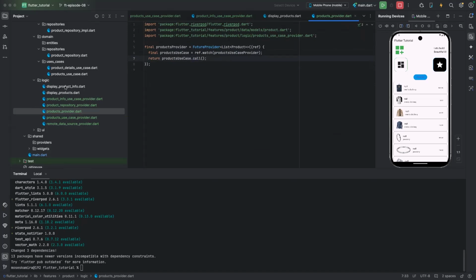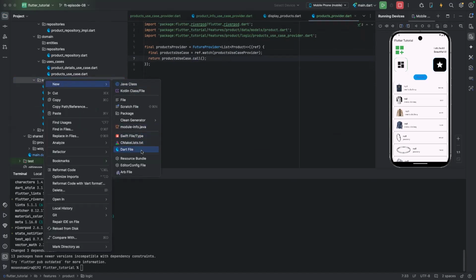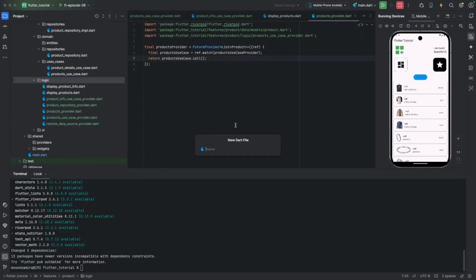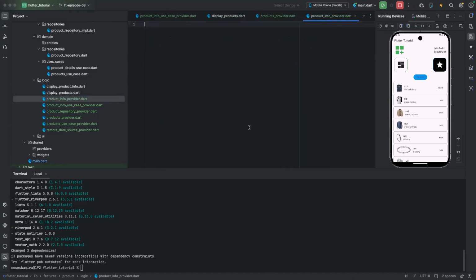So this is the provider. And we now create the productInfoProvider. So this one is intended to give us the details of the product. So final productInfoProvider is equal to which type of provider?